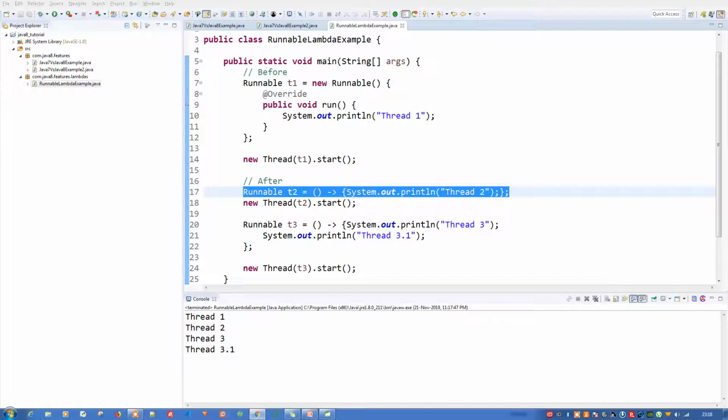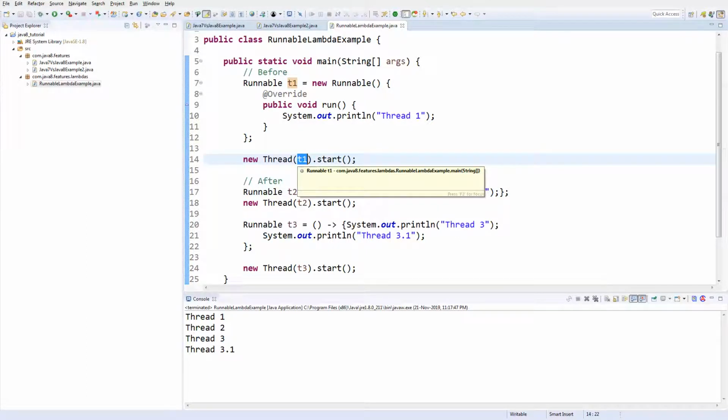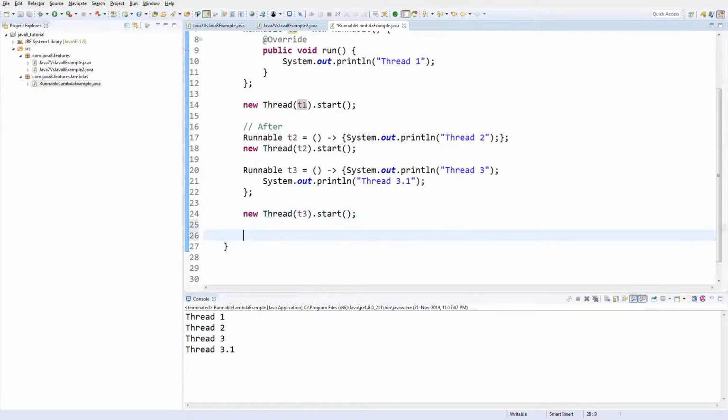Okay, so I created a thread with the help of Runnable. So how are we going to create a thread with the help of new Thread? What I mean to say is, instead of this T1, you can create a new Runnable inside the thread itself. Correct, right? Let's try that also. There are a lot of ways to create a thread, right? So I'm going to create a new thread. Inside the thread, I'm going to create a new Runnable.